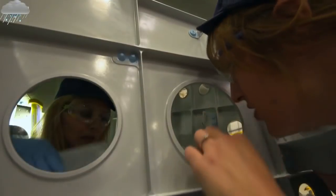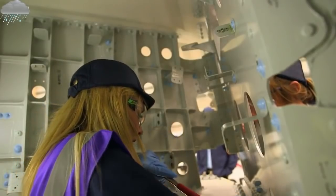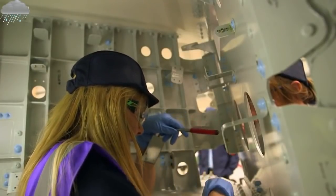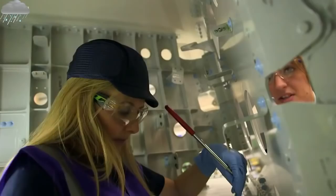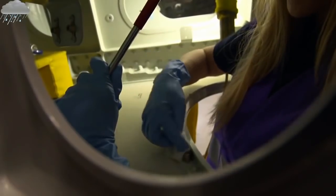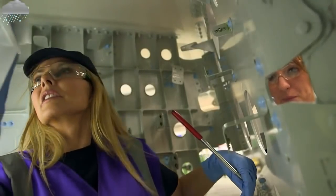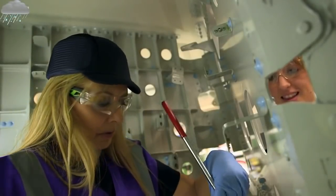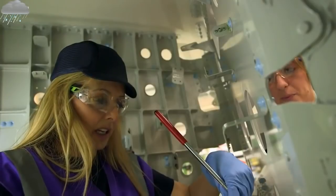Right. So what we're going to do is just clean an area to make sure of the cleanliness. Okay. So if I wanted to clean under here, I can't actually see that. So this is why we use a mirror, just to make sure that we can get a continued look around all of the products, so you can see every single part. It's not like being at home, is it? Because you're quite restricted in how you can move. It is. So the mirror is really important to make sure that we don't miss any part of this bay when we're doing an inspection, so you can see every angle. Oh yeah, I can see it's picking up.